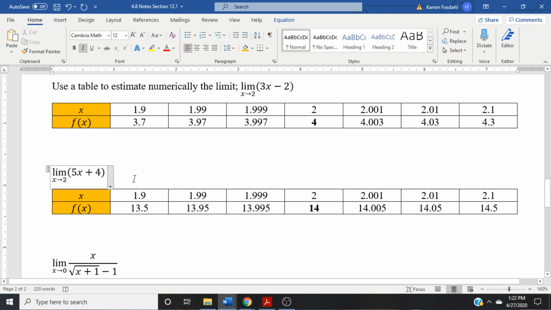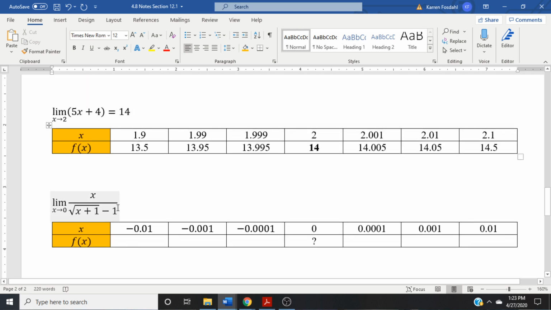And in fact, as we will learn, that will be our limit. As we go, we'll learn this number. Now this one, if you plugged in 0, would actually be 0 over 0. If you just plugged in 0 into x, you get 0 over 0, which is problematic. But if we see how it approaches from the left and how it approaches from the right, we can estimate what the answer is. So let's plug this in.